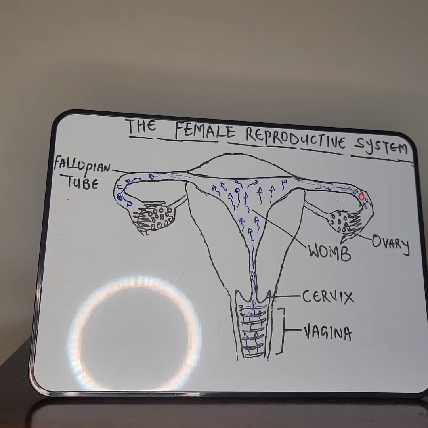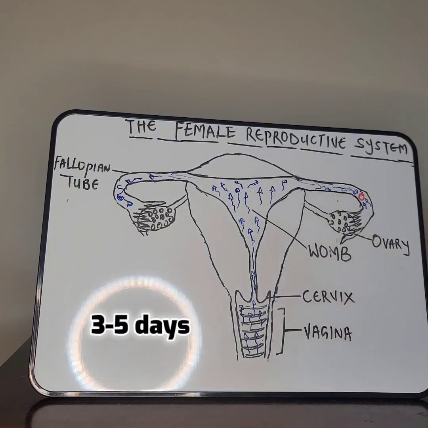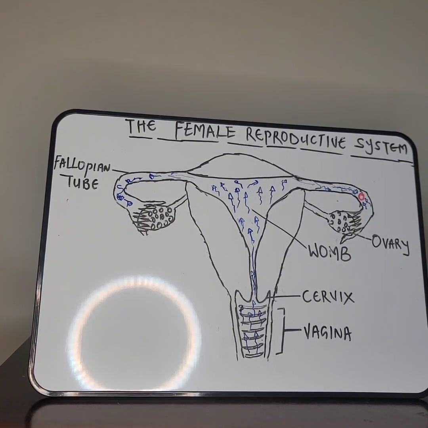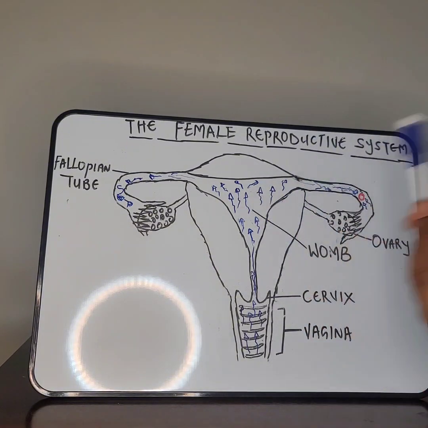Another thing to note is that sperm cells can live inside your body for about 3 to 5 days. So even if this egg has not been released and you have sex today, let's say this egg will be released in 2 days' time, these sperm cells will just be there waiting for the egg. And the moment the egg is released, the process of fertilization will start. That is why when you're trying to conceive, you don't just wait until the egg is released. You have to start doing it 3 days, 2 days before your ovulation day, so that you have sperm cells there waiting for the egg to be released so that they can fertilize the egg.